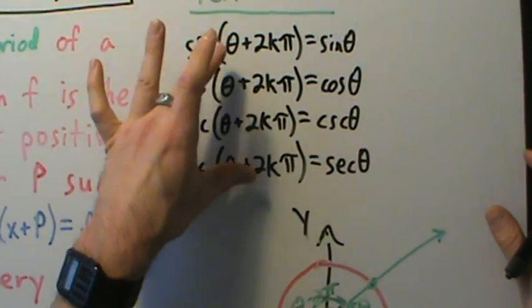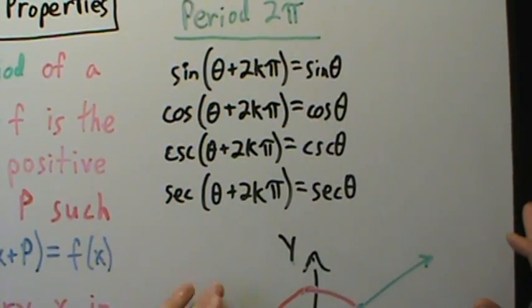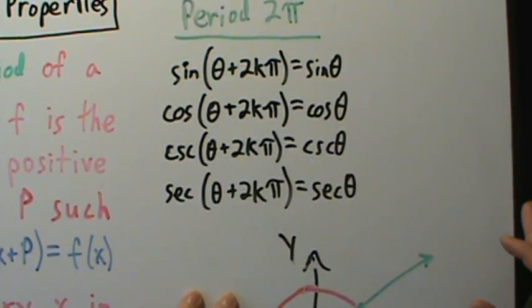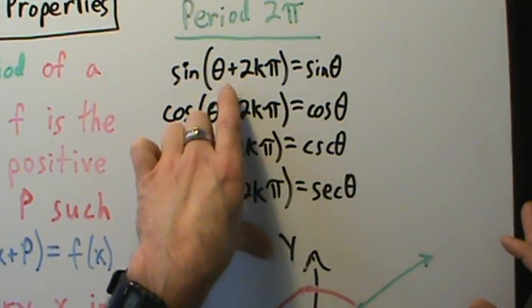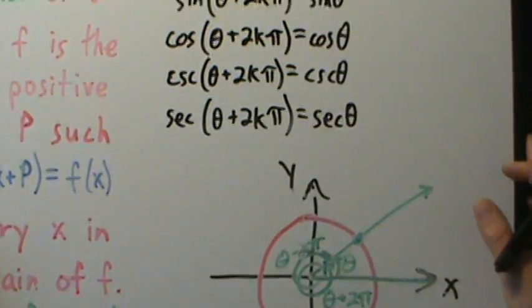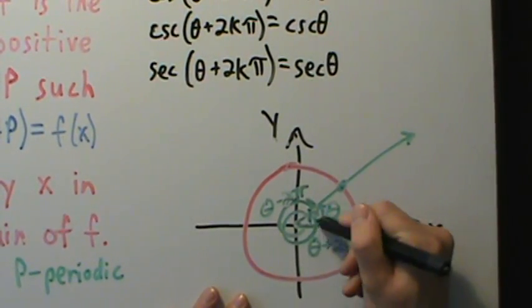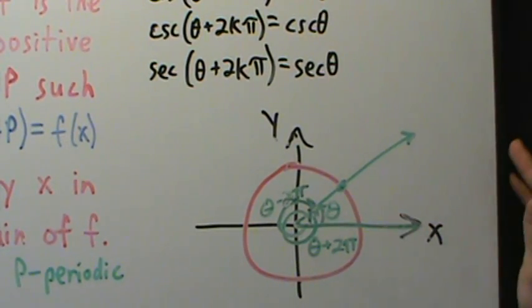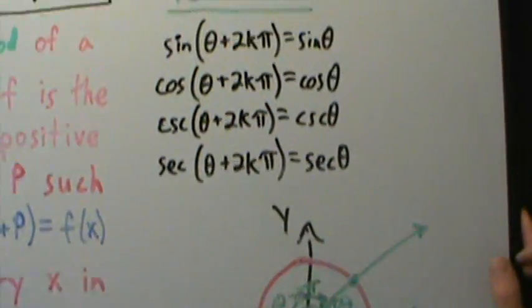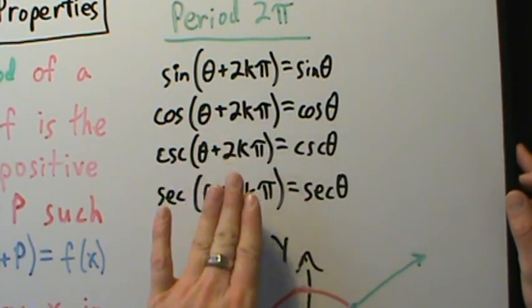And remember, k is any integer. Okay, so that means 1, -1, 2, -2, 0, 3, -3, 14, -14. So we'll just get any integer multiple of 2 pi. So, you know, if k is 3, then that would be theta plus 6 pi. So we'd go around 2 pi, 4 pi, 6 pi, and then back up to theta. Okay? So that's theta plus 6 pi, for example. So this just means, remember, we talked about this a little bit with the coterminal angles here. So this just gives you any coterminal angle for theta.